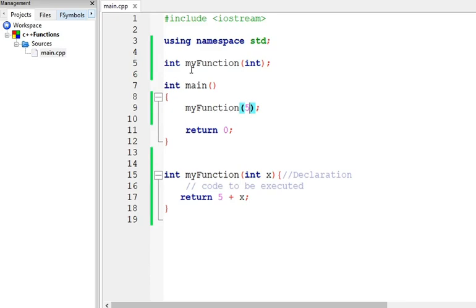Let's say 5. Okay, what did I just do? I changed our function from a void to an integer. That just means our function now returns an integer value. The operation of our function adds 5 to the argument that we provide to the function. This is the formula: you return 5 plus x, which is this variable, this argument.